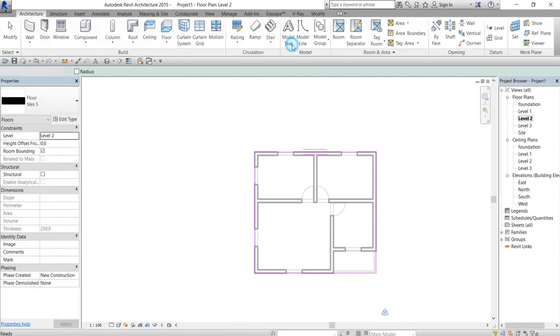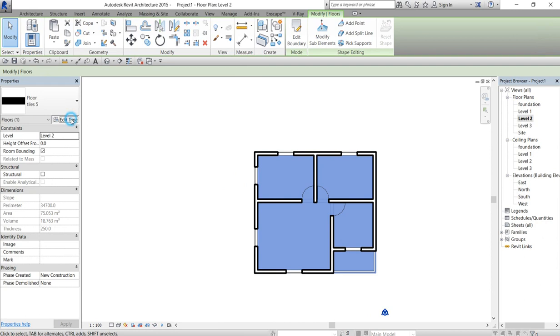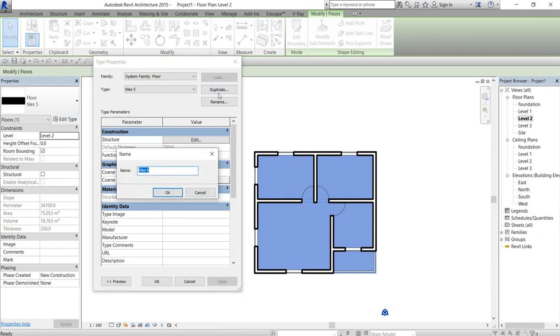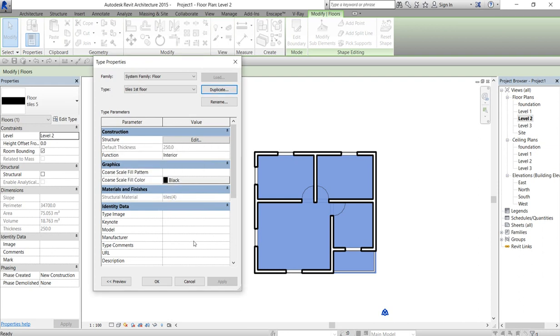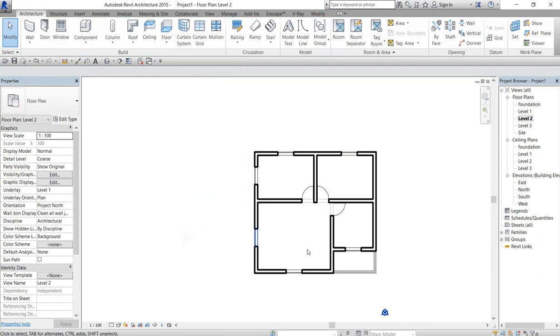Now what you do with this, say click, then you come back here and you duplicate this one, say level, floor, first floor. Just say okay. So you've done that.